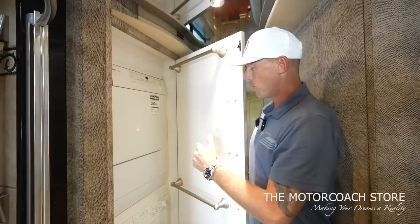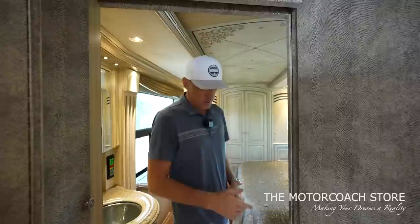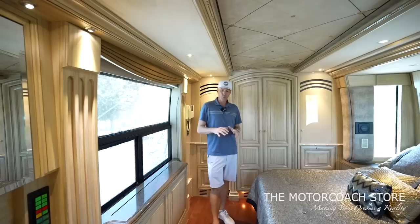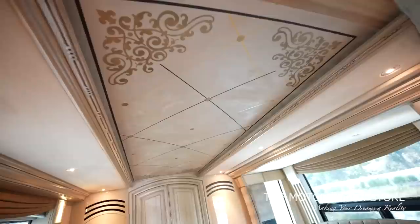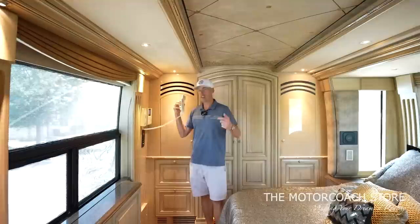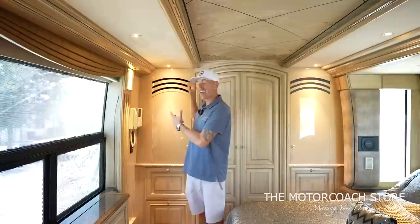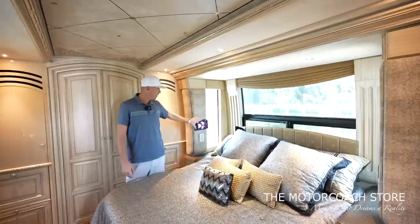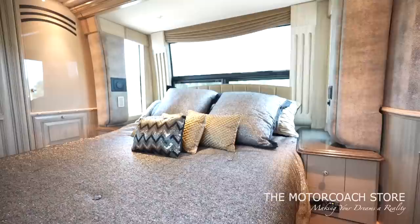When you open and close these doors there's just nothing like a Liberty Coach. This does have a pocket air door — press one button and it shuts off. There's another pocket air door at the front of the bathroom so you can section the coach off. The rear bedroom has beautiful wood floors — no carpet in this coach. There's a mural on the ceiling with that Italian villa feel, another telephone to call the driver from the bedroom, and a doorbell camera display. Nice cold air from the AC units, and a second sink in the bedroom.